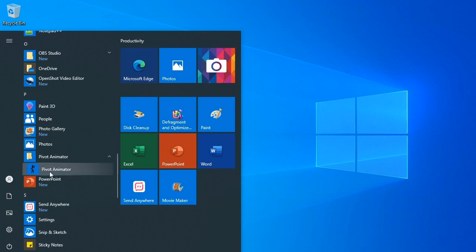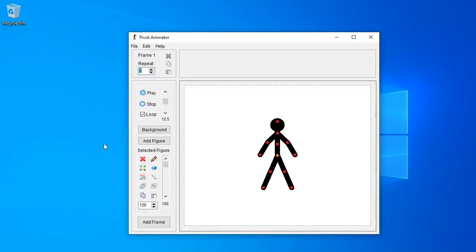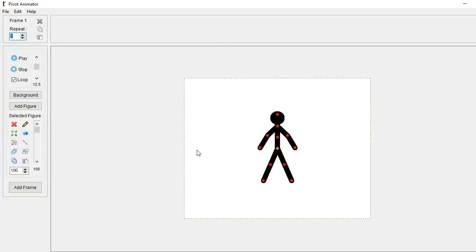So this is the main interface or the main window of Pivot Animator, where at the top left you'll find Pivot Animator with menus, and this left-hand section is used to perform different types of functions.